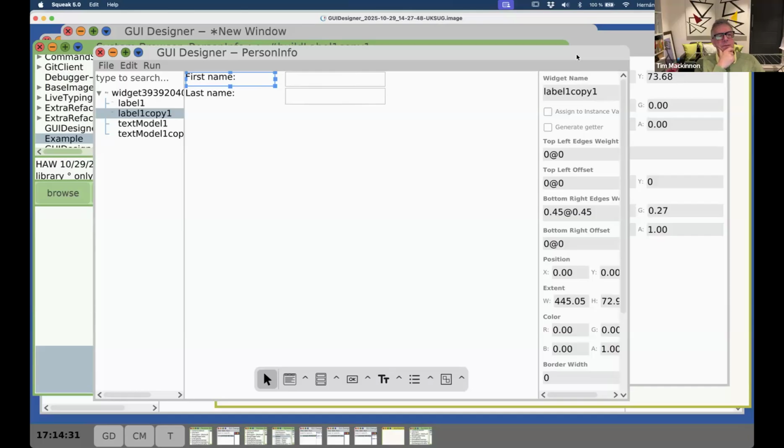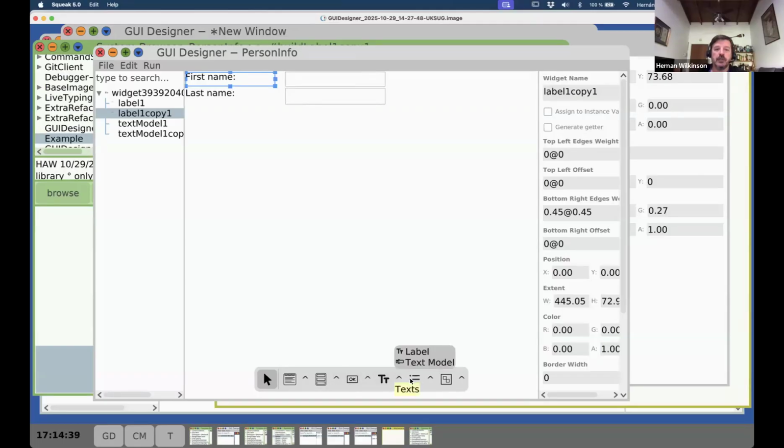What kind of widgets do you have? Well, right now we're using just button, text label, text model, list with multiple selection, hierarchical list, all the composites that you create, and menu bar. But there are more widgets that we haven't added here because it's pretty easy.